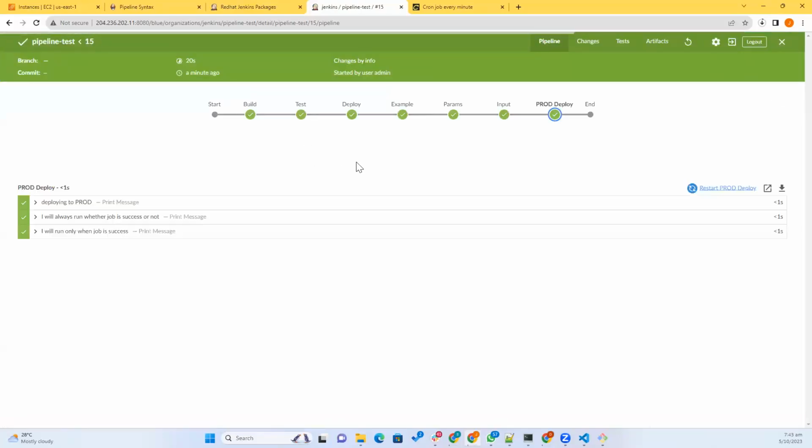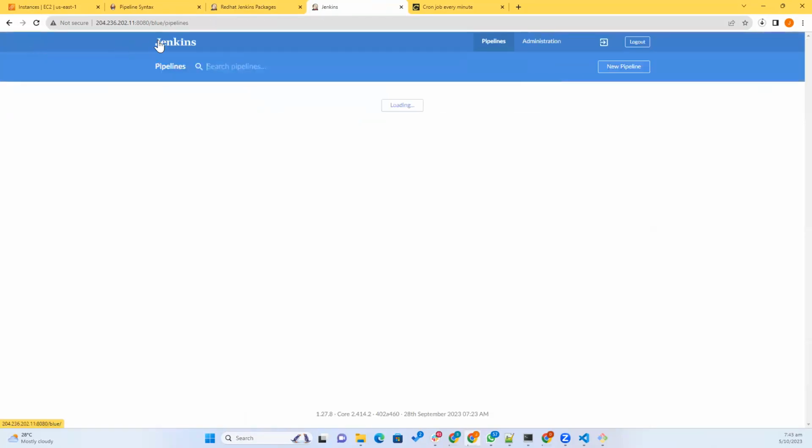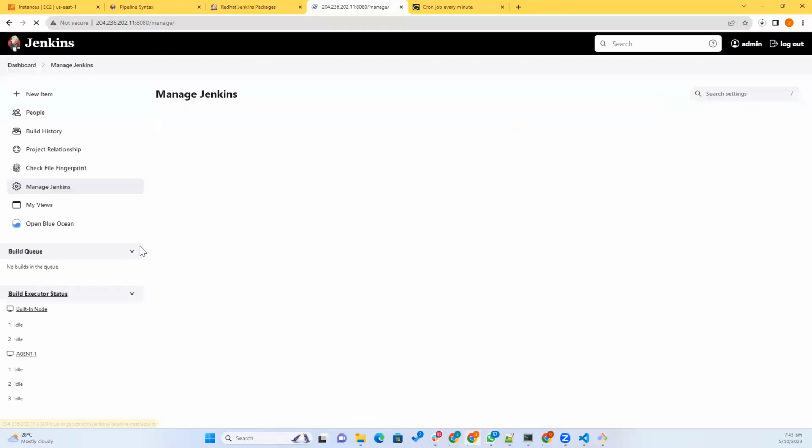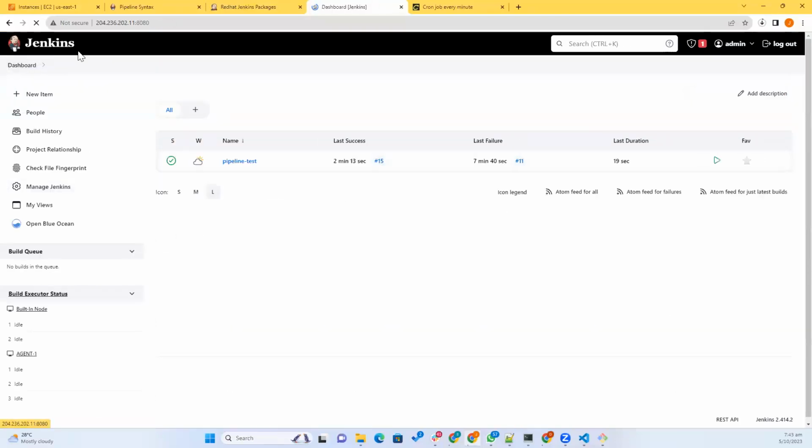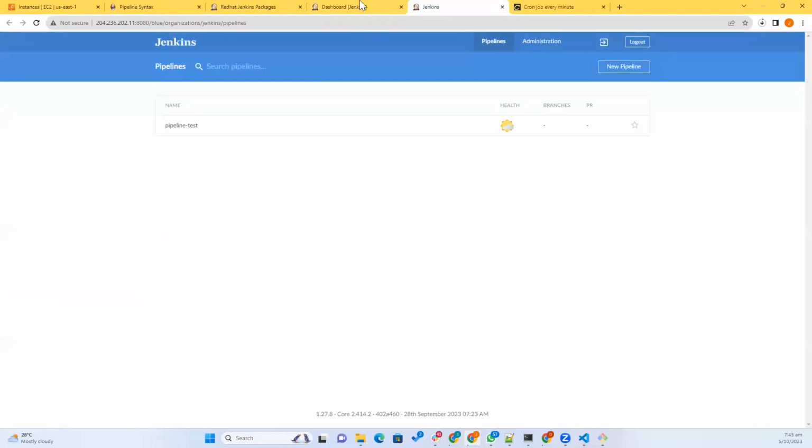You can check the nice UI. Individual stages like this, and you can see the execution is sequence. Now I'm going back to Jenkins. You can always open Blue Ocean in a new tab.